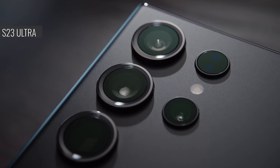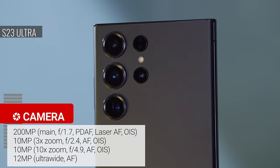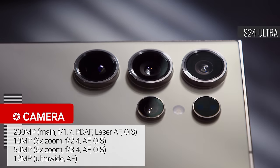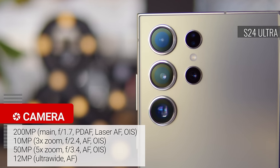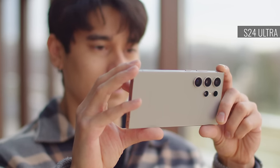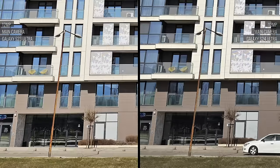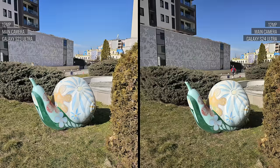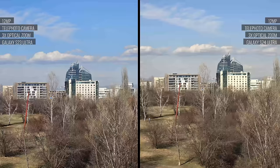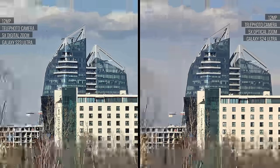Finally, let's check out the cameras. On the S23 Ultra, there's a 200MP main cam, a 10MP 3x telephoto, a 10MP 10x telephoto, and a 12MP ultrawide camera with autofocus. On the S24 Ultra, Samsung has largely kept the same setup intact, besides replacing the 10x telephoto with a new 5x one with a large 50MP sensor. Because of the large sensor, that camera can take native 5x zoom shots as well as decent 10x zoom. The new model comes with more laid-back processing overall, with sharpening and noise reduction dialed down, saturation also down a notch, and a tendency for warmer white balance than the S23 Ultra. The 3x telephoto shows some of those general differences too. Zooming in further, the S24 Ultra's 5x camera produces finer detail and better definition than what the S23 Ultra can muster at that zoom level.